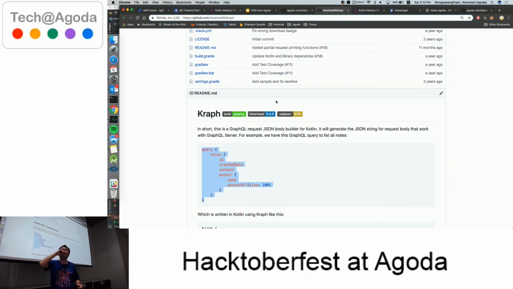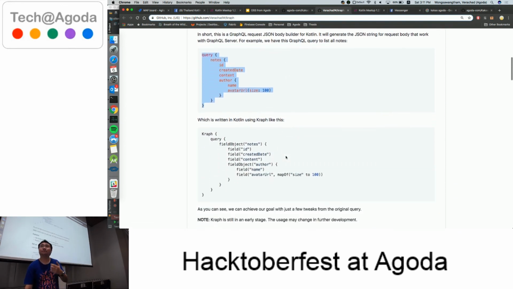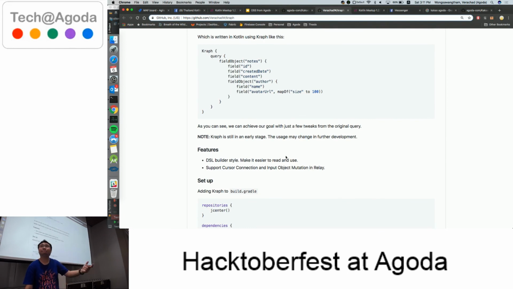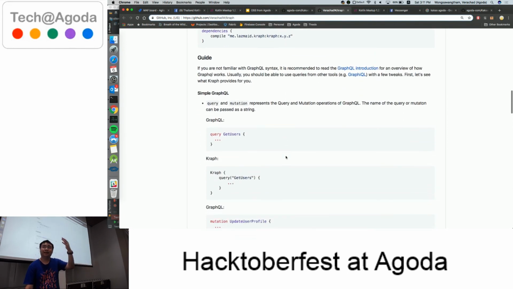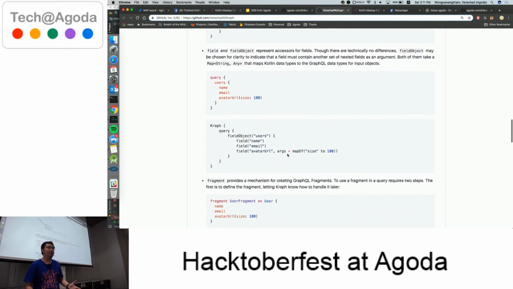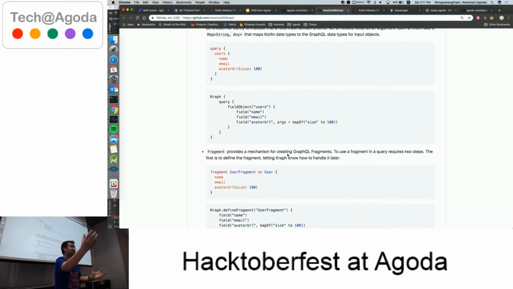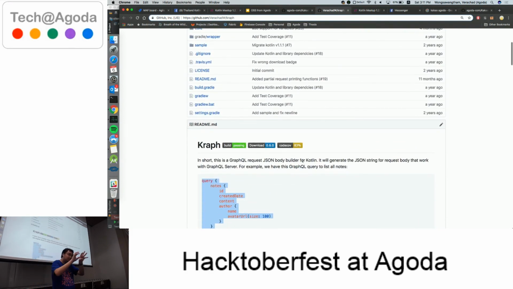Usually, if you have your own open source project, I recommend that you put something like this as a tagline. It's like the overview status of your open source, like the build status, the latest version, and the code coverage. Because if you go to my repository, I have everything in here: the example, features, how to set up, guide, and everything like the readme. The documentation is all here. Sometimes it's really hard for other people to see what your coverage is or what the latest version is. So it's better to split it out on the top, and then everyone can see.